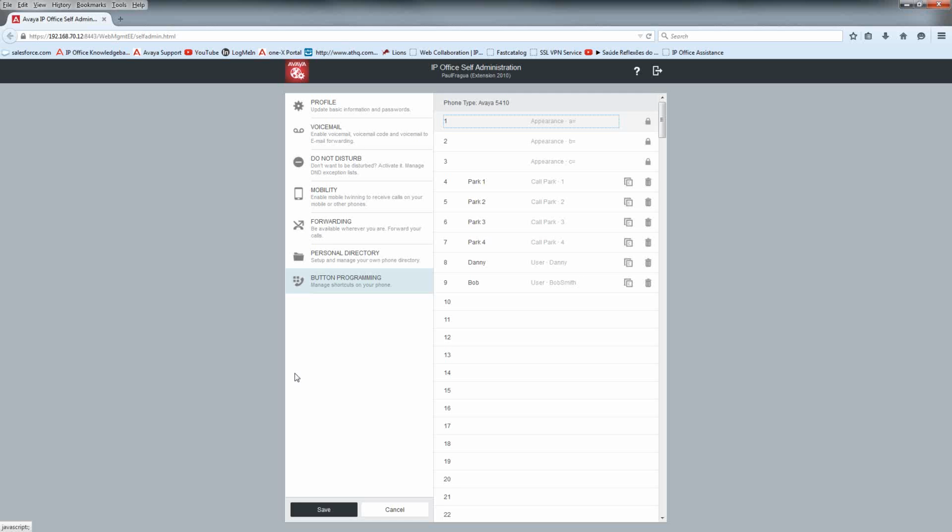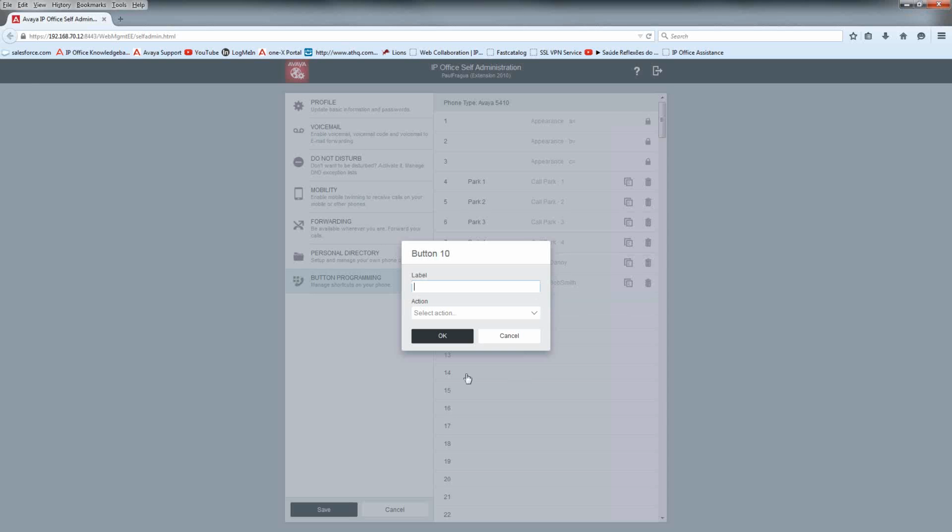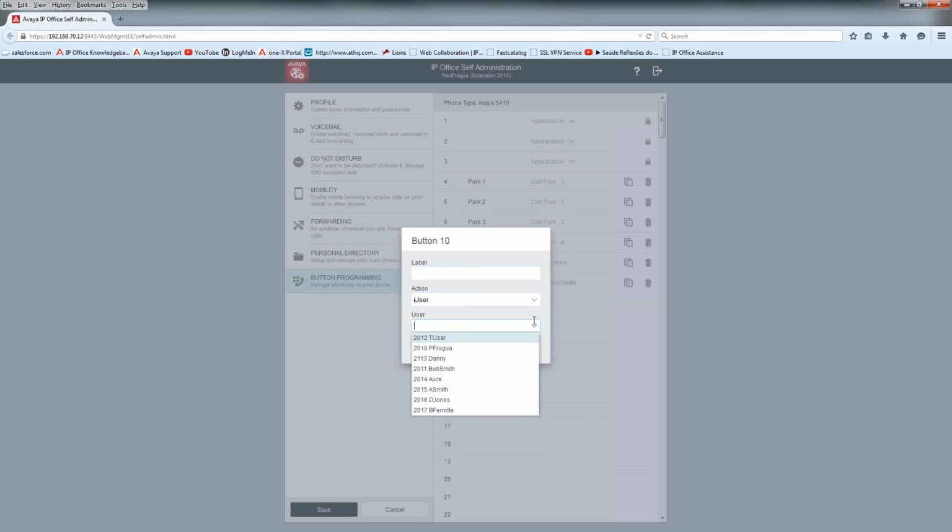So a user that is an executive assistant who is managing these 5 execs today, those executives may interchange quite a bit. So she's constantly having to go in and add different user buttons. So to do that, she could just pick her new executive. It's going to be a user. And then it gives you a list of all the users on the system.